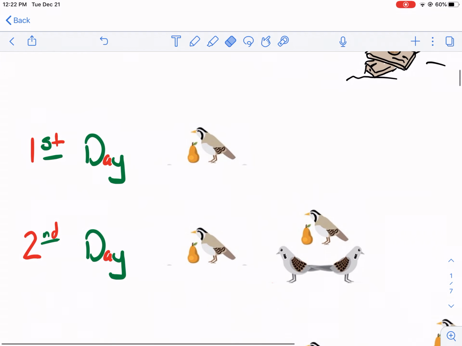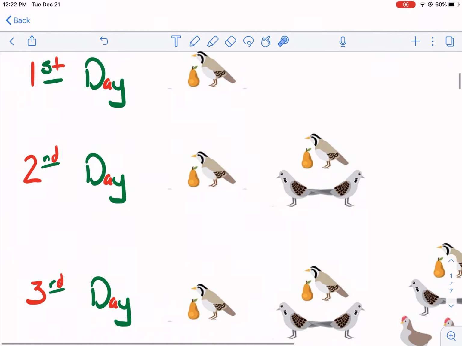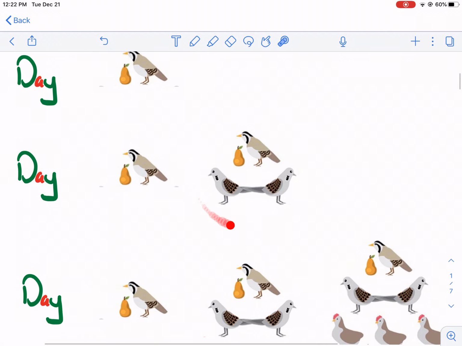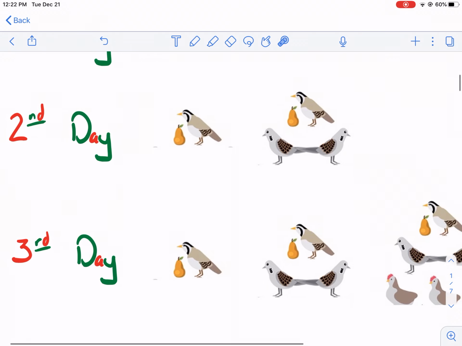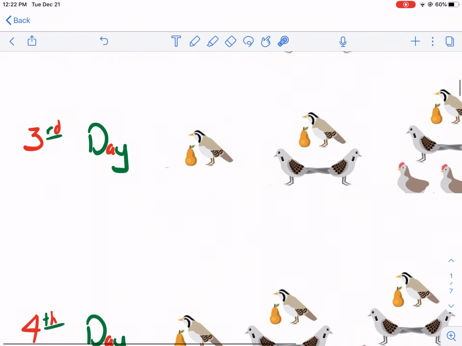So on the first day, you get a partridge in a pear tree. Okay, that's well known. But on the second day, it's not just the partridge in a pear tree and the 2 turtle doves. You also have to add on the first day, because on the second day you get these 3 things, but you also have to take into account that on the first day you got the partridge in a pear tree. Third day, the pattern continues.